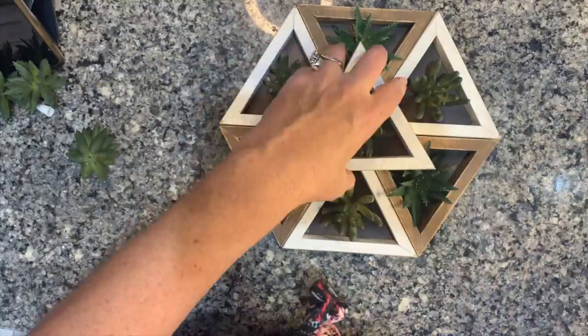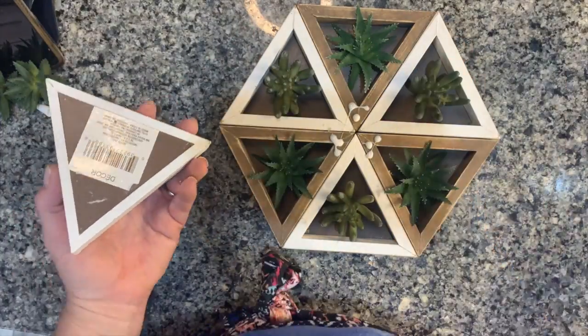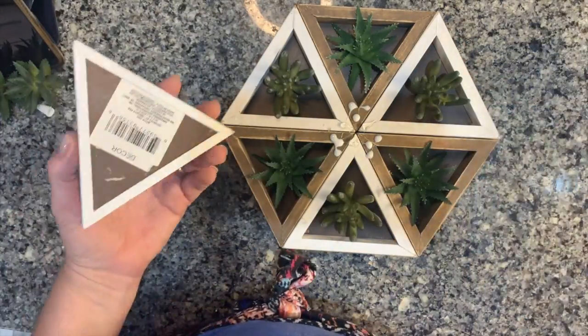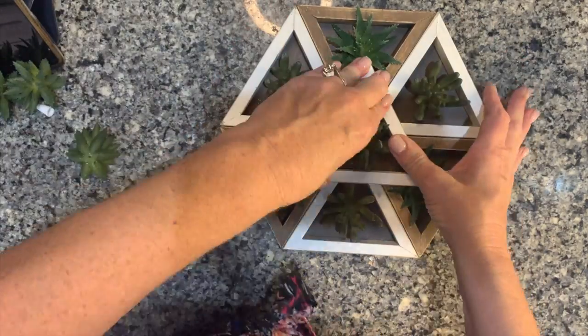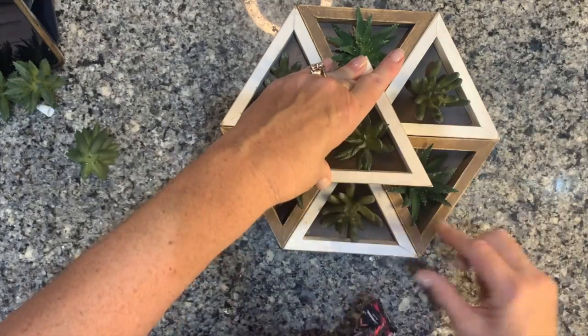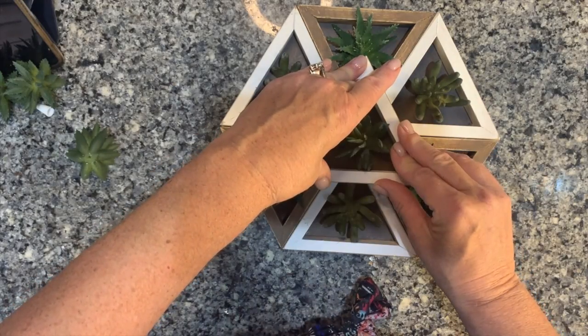Anyway, it's fine. I think it's a super cute project, so I'm happy with it. And it could just go on a table, by the way. It doesn't even have to hang. You could set it on a table just like that. Super easy, you guys, because it is Totally Easy Tuesday. Super easy. Hope you like it.